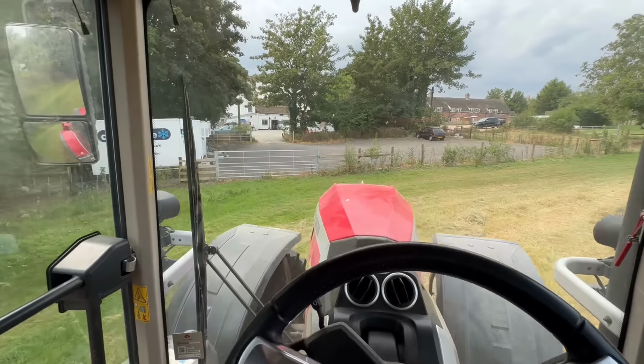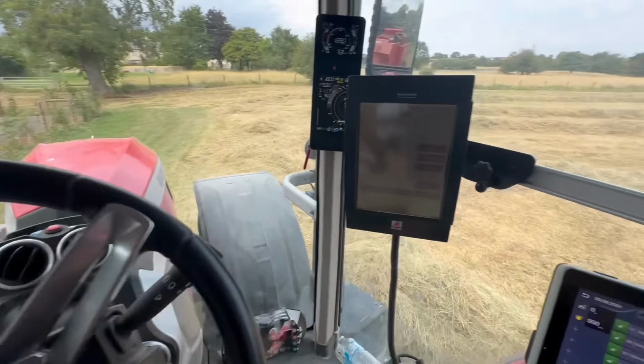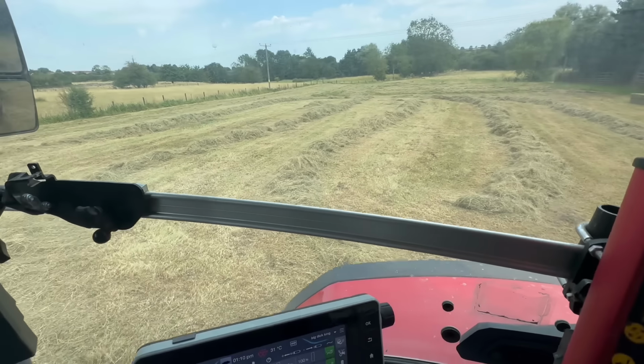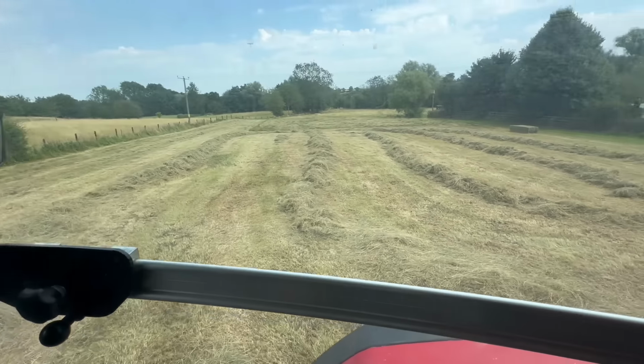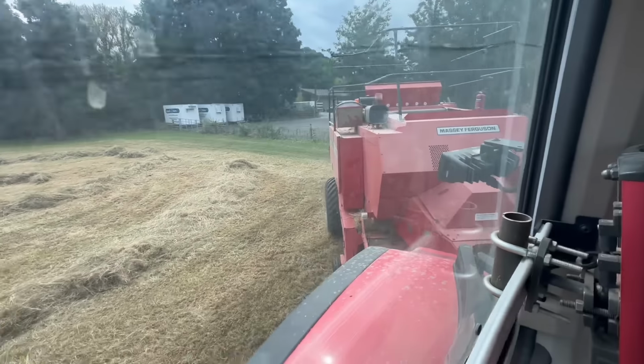Here we are. Go and have a pint after this, can't I? But no, I'm not gonna, because I've got too much to do. This last little bit here, just tidying this up. They want it for a little bit of car parking just here for the beer festival that they have at the local pub.